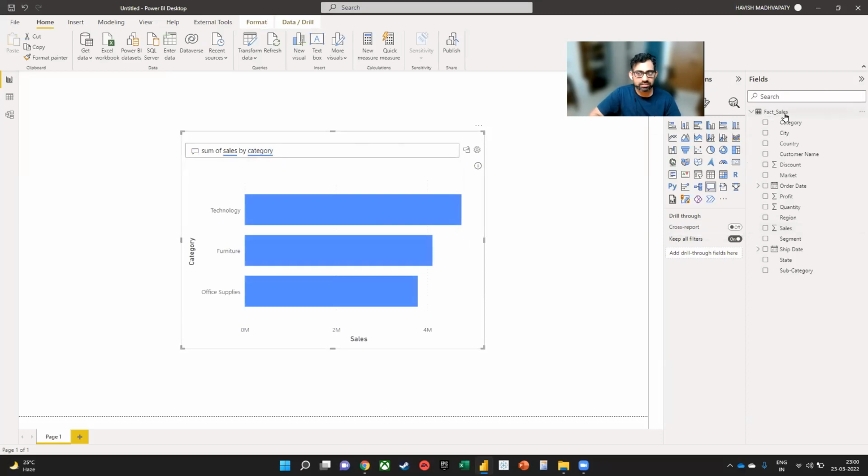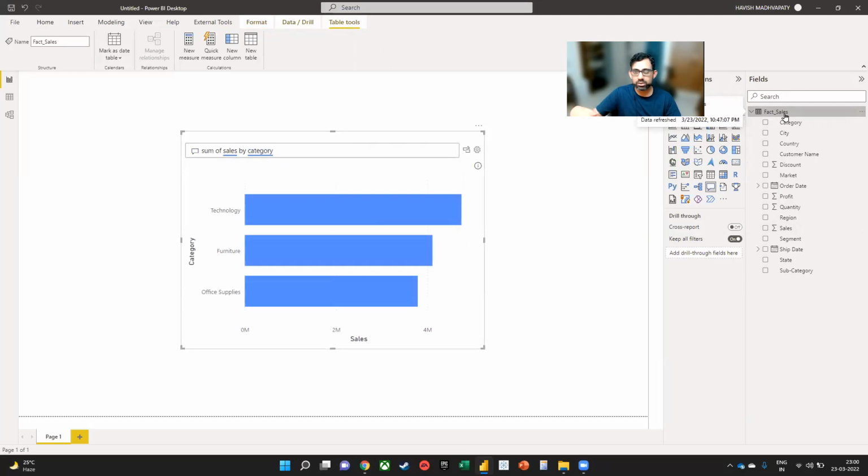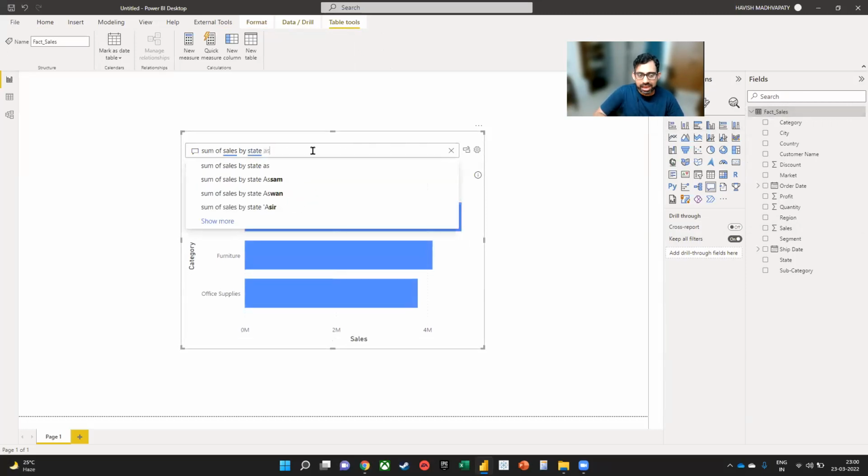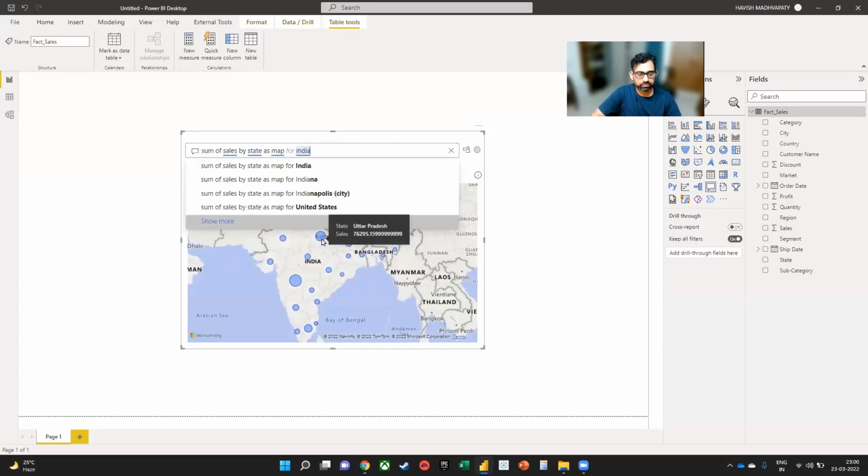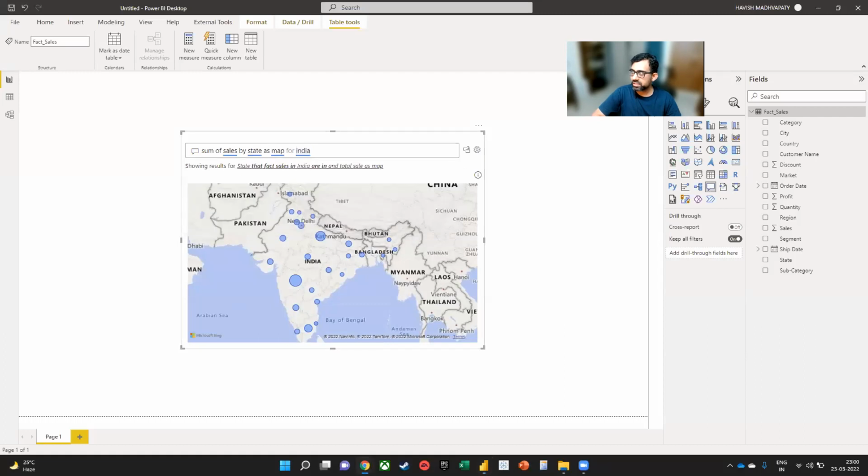So just make the name different. Don't call it sales, call it something else. So sum of sales by state as map for India, right? It should work now. Yeah, please try this. Any questions, anyone so far?